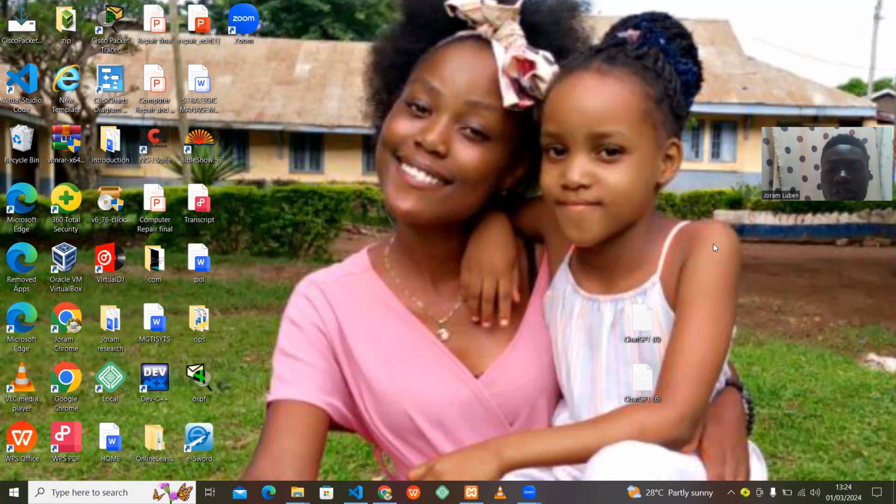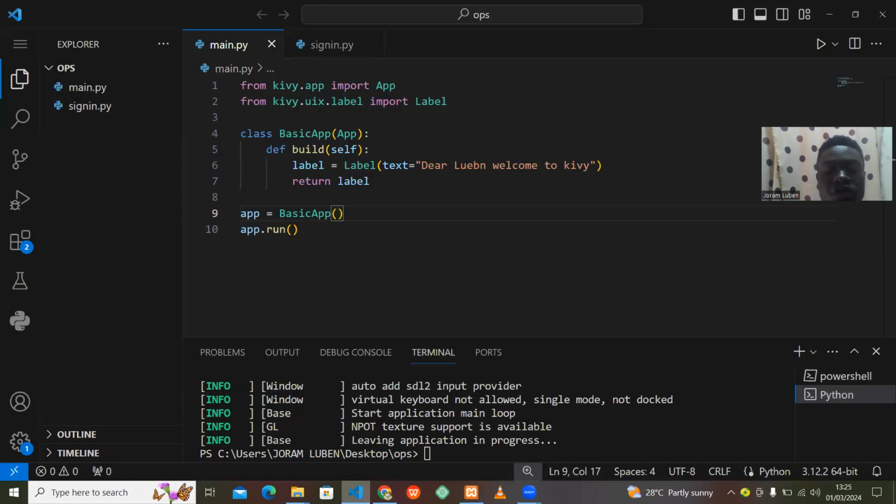So allow me to get to what I'm supposed to share tonight. My work tonight is very small, and I need to dive into it. I'll go quickly to Visual Studio Code. I open my Visual Studio Code. This is what I'm going to be sharing tonight, and my mandate is very simple: I just want us to write a first program using kv in Python. I'll help those who did not watch the first video by talking about kv again.